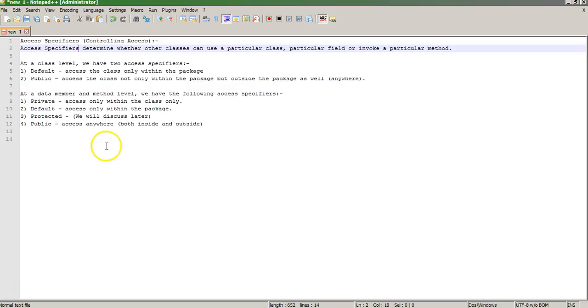Just to recap, at a class level, you can specify the access specifier as default or public. If it is default, you can access that class within the package. If it is public, you can access it within the package and also outside the package.